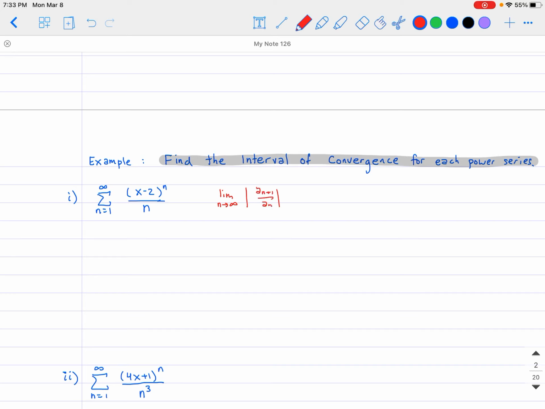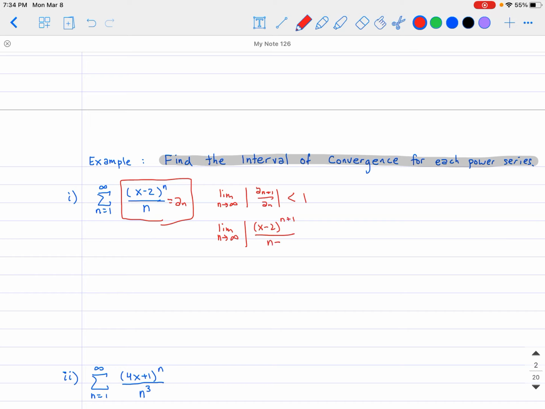So I'm looking at this as a ratio test, and I'm hoping that it does converge. And I need to figure out where that convergence is going to be. Now, since we're applying the ratio test, this has to be less than 1. That's the key thing, because I need to make sure that it converges. a of n is going to be this equation over here, so let me write that over here if it helps a little bit. Now let's write out each part. The limit as n approaches infinity of a of n plus 1, the next term, is going to be (x minus 2) raised to the n plus 1.